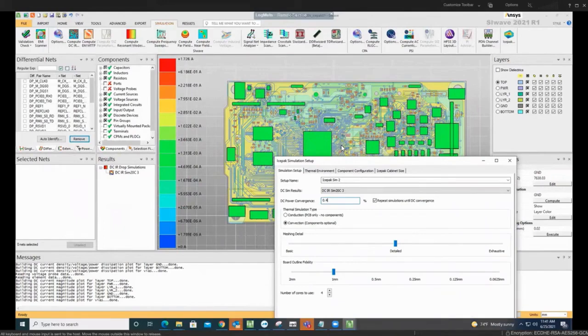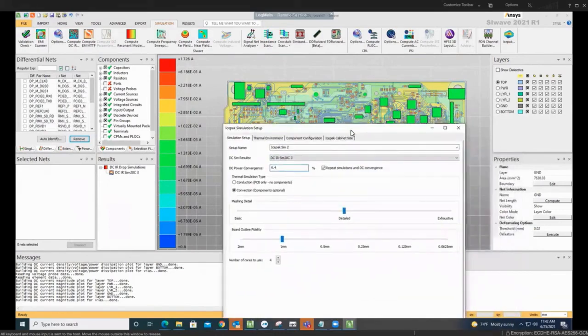Then the DCIR runs the simulation again and makes the new power map. Icepak uses that power map again, runs the simulation, and generates the new temperature map. That temperature map goes back to the PCB, and that is a loop that goes over and over until the convergence is below this point. That is up to you, what you want to choose.